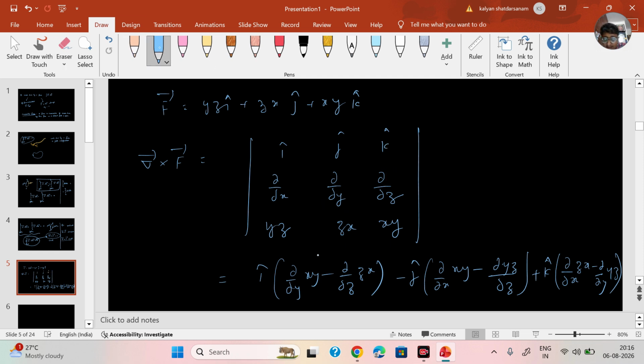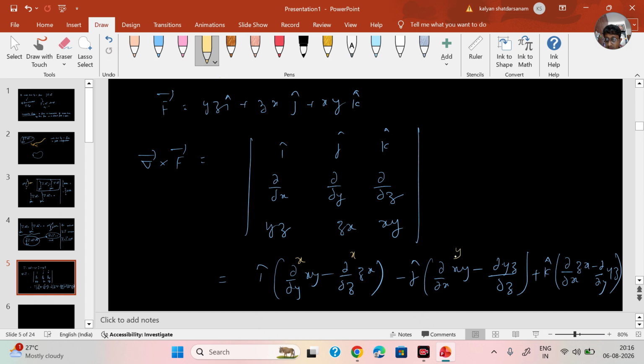So if you simplify this, dou by dou y is a partial derivative. That means except y, any other variable that you see, you will treat as a constant. Here x is there, that is a constant. It goes out of the derivative. So x goes out, then you are left with dou y by dou y, which is 1. So x into 1. So this term evaluates to x. What about this term? z is the variable, x is a constant. So x goes out. Dou z by dou z is 1. So this also evaluates to x. So you get x minus x.